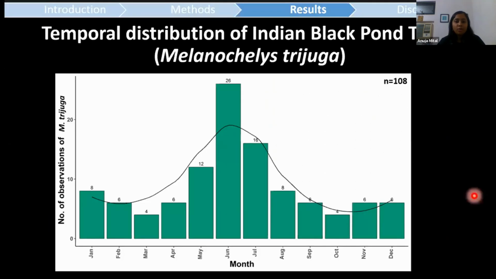So we had the most observations for the Indian black pond turtle, Melanochelys trijuga, and I thought it'd be interesting to check the temporal distribution. What we see is that the early monsoon and the monsoon period show a clear activity peak. And a large number of these records also are hatchlings on the group. So in the future, if we further classify this data, we'll get further insights into nesting and hatching seasons, and there are many subspecies in India of this species. So it would be interesting to look at the different timings and seasons of each subspecies.